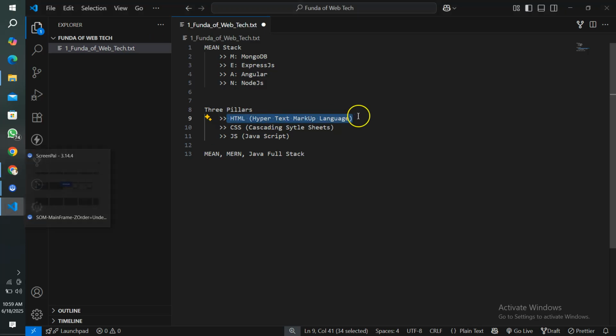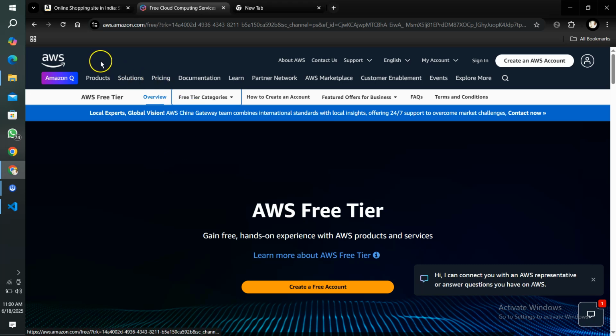If that's how we get our HTML, then what is CSS about? As the name suggests, CSS is nothing else than making that particular site prettier. In the sense, the background color, the font color, the font type, the boldness, or whatever you want to change with respect to style, it's all handled by CSS. Again, there are many more libraries and frameworks on top of CSS as well, such as Bootstrap, Tailwind CSS, Material UI, and many more. But still, in order to understand those, we need CSS as the basic block.